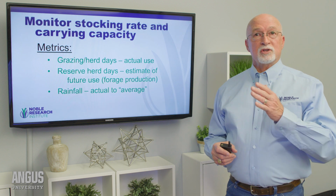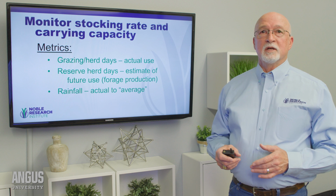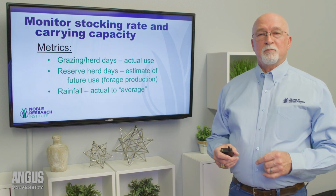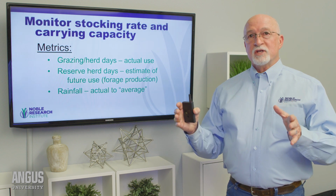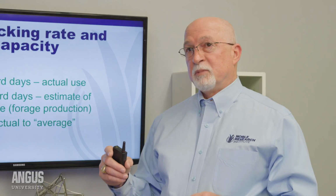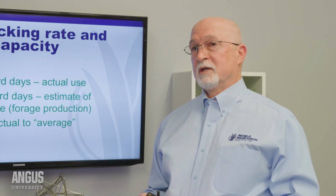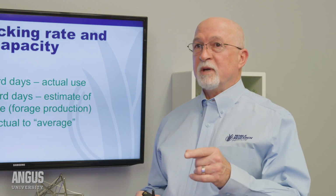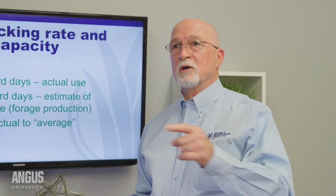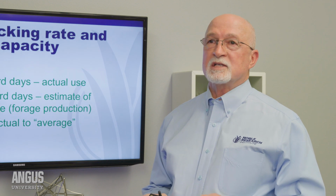So what we really want to do is starting there in the spring of the year, typically the first part of June, as you transition from June to July and August, start picturing in your pastures ahead of you, how many days could your existing herds or herd be able to graze if the pastures did not grow another inch of grass. In doing so, you can estimate the number of reserve herd days in front of you at any given time. As you go through the spring and early summer, you should see the number of herd days increase well above what you're actually taking.